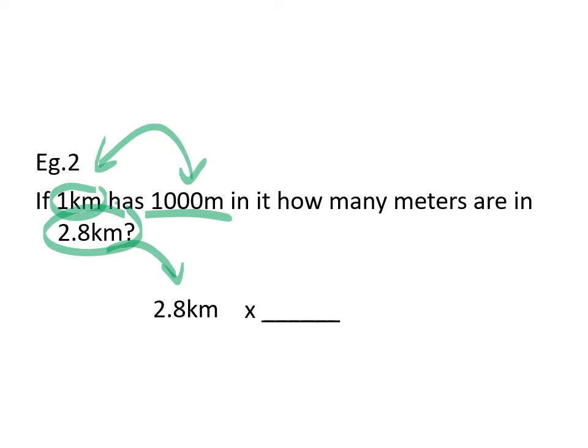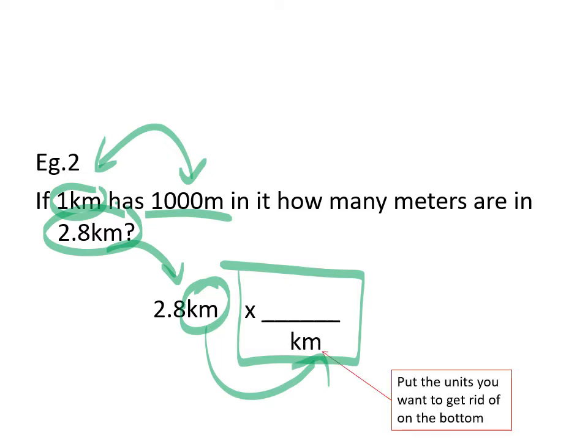We are then going to set up our conversion factor and we're multiplying by the ratio. The unit that we have is going to go on the bottom. The unit that we're looking for is going to go on the top. Put those units in first and kilometers are going to cancel out when we do our calculation. The unit we want to end up in is going to be meters. So our answer meters will follow through to our answer.